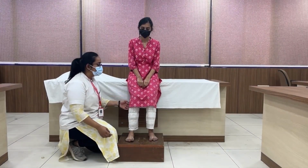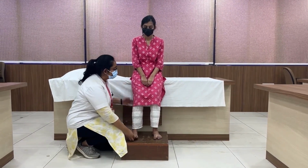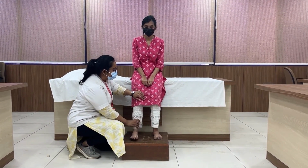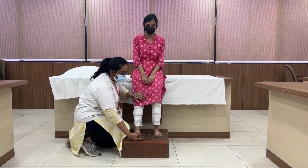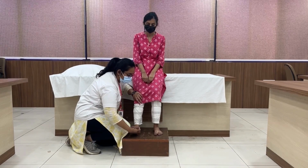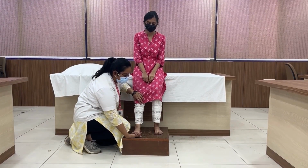Moving on to the next exercise, we focus on the dorsiflexors and we ask the patient to extend their affected leg. We practice isolated knee extension along with dorsiflexion. One hand is on the knee and the other supports the ankle and we dorsiflex. We ask the patient to bend the ankle.